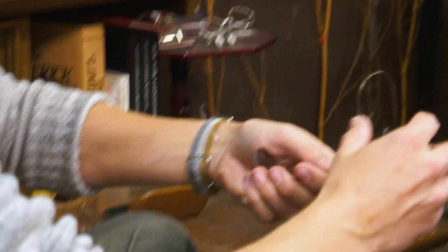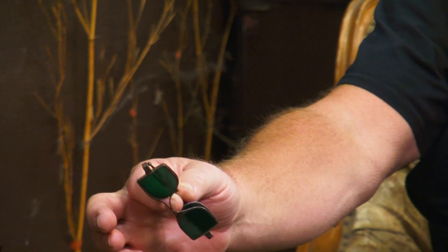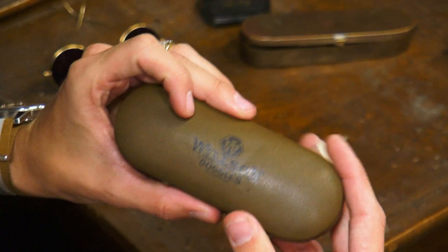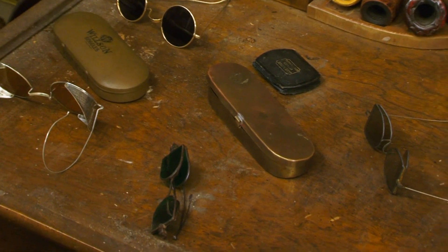These are railroad glasses, to keep dust and debris out of people's faces when they're riding on the railroads. D lenses — that's what they call these. They were also used in the medical industry with clear lenses to keep blood and fluids out of your eyes. Look at another D lens — the lens color we like to call bottle green. They are broken here. Wilson with two L's. So these guys are out of Reading, Pennsylvania. This was a father and son that started in the late 1800s, and they decided there's a demand for thrill-seekers. They wanted to come out with products for guys that drove around in convertibles, had biplanes, or rode on motorcycles. Would you mind telling me what these are worth?